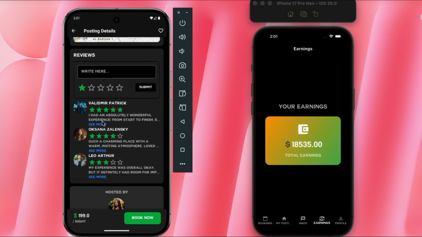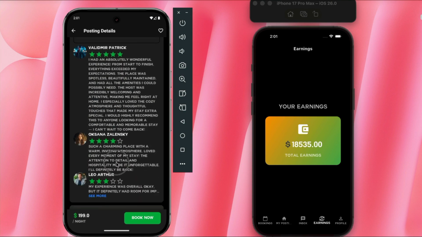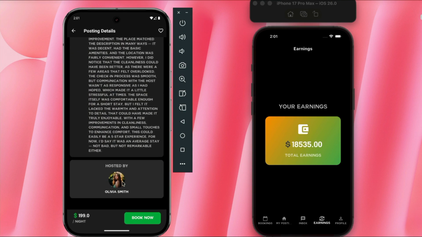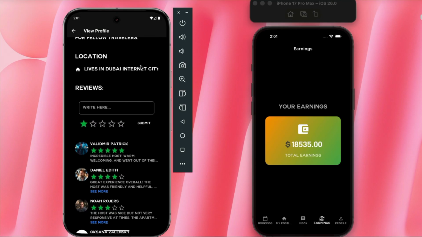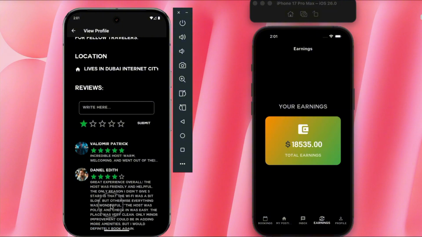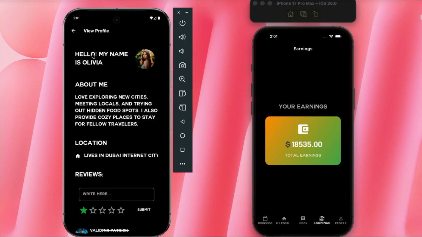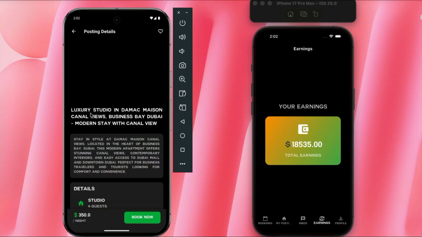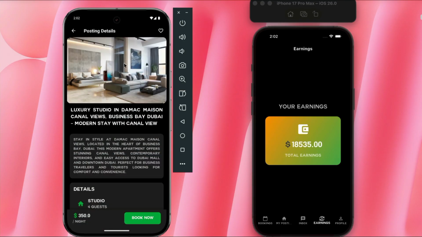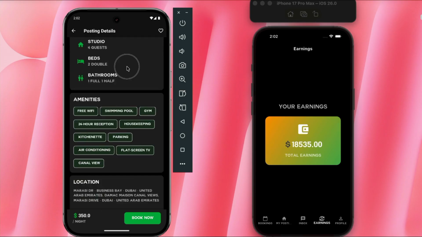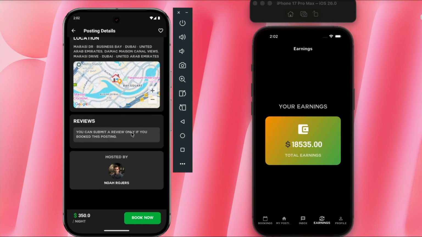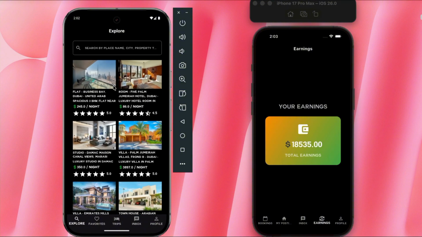And you will learn how to implement the advanced review system, where only after the booking the user can rate the host property listing, or the user can also rate or give a review about the specific host. If you have not yet booked any property listing, then you will not be allowed to give a review about that specific property listing or that specific host, just like Airbnb or Booking.com.